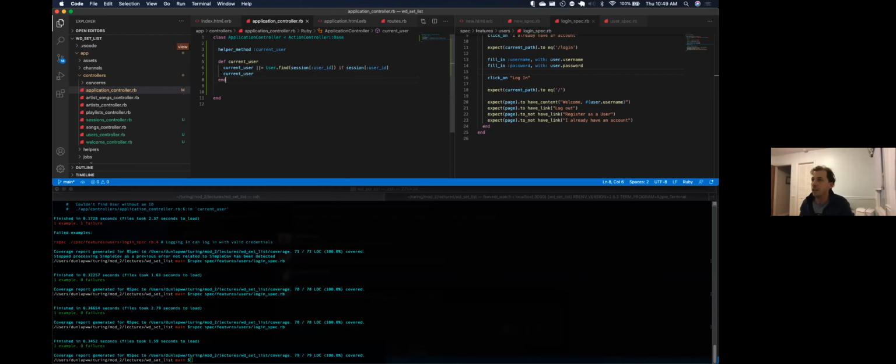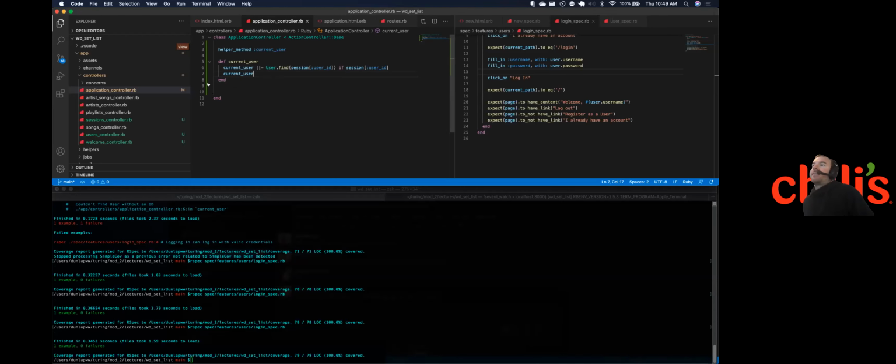Yeah, so the problem with this way is that you can never get access to the local variable current user. You can only get access to the method. So if you make this at current user instead, then when you need to access that value to change the way that this method runs, you can.